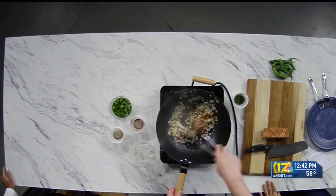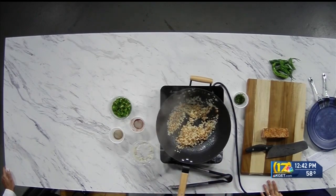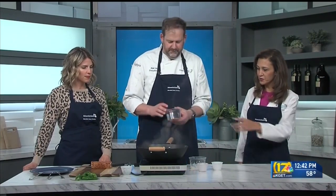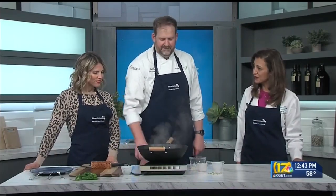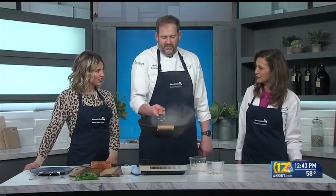Would you serve this as a side dish? You're going to top it with some protein too. This is just like rice — it's that substitute for it. The shishito peppers are very rich in vitamin K, and you've got the olive oil with omega-3 fatty acids. You're putting things together that give it the best taste and still good nutritional value. Cauliflower is a great vegetable — you still get nutrition out of it, and it's filling. You're not going to feel hungry right after, the way you might after consuming a lot of carbs.